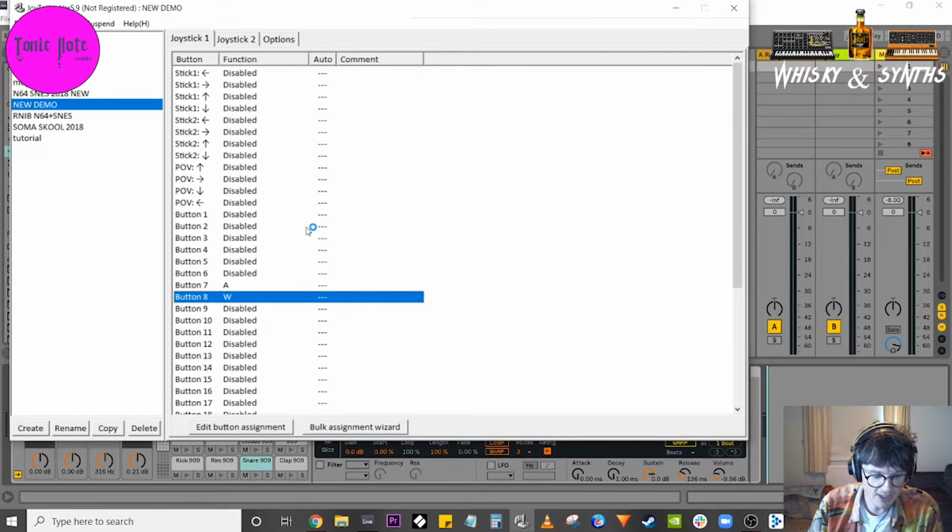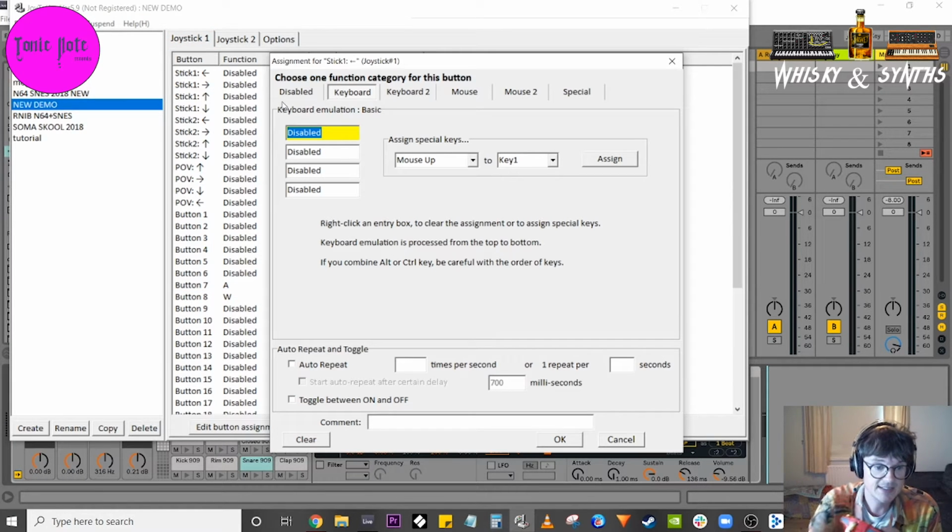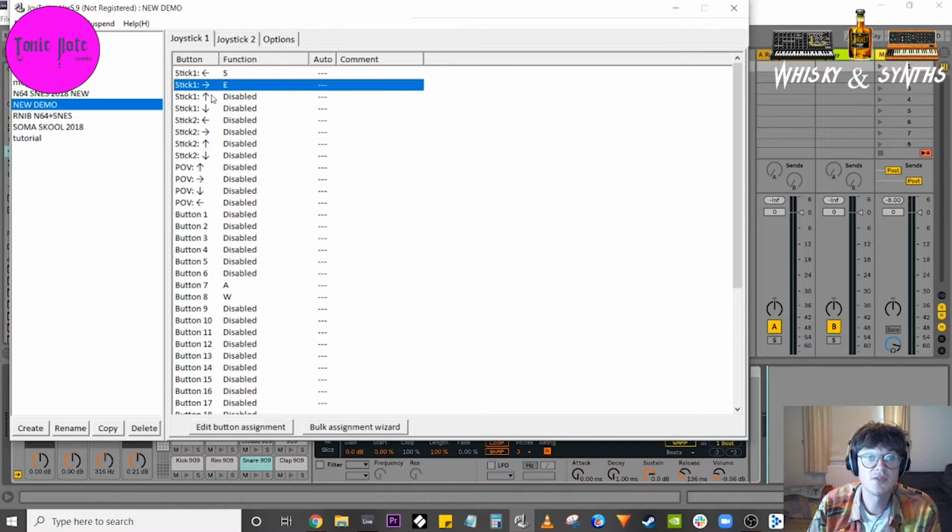And I'm going to go through them all like this. Let's do the D-pad. This button here, I can go up, double click that, and assign that to the letter S like I wanted. Click OK, cool. And the other way, I said I want that to be letter E, let's do it. Okay, E, and so on and so forth. I'll assign the buttons on this controller to the buttons that relate to my keyboard, so that it's going from the controller to Joy to Key, and I'm telling Joy to Key what button, when I press that, is it going to activate on the keyboard, and that can activate the sound in Ableton.